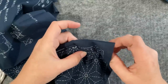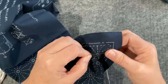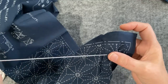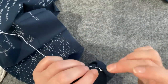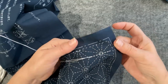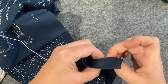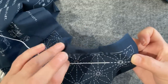My needle's too small to go too far ahead, so I need to come back. And then she said you just tease. Oh, it is sitting. See, I was concerned that my thread wouldn't sit side by side. So you just put your finger on the knot and just ease that back out. Oh, that's beautiful. So two threads is okay, Corrine. Don't be concerned that you can't do it because that is sitting beautifully. Huh. Well, there you go.